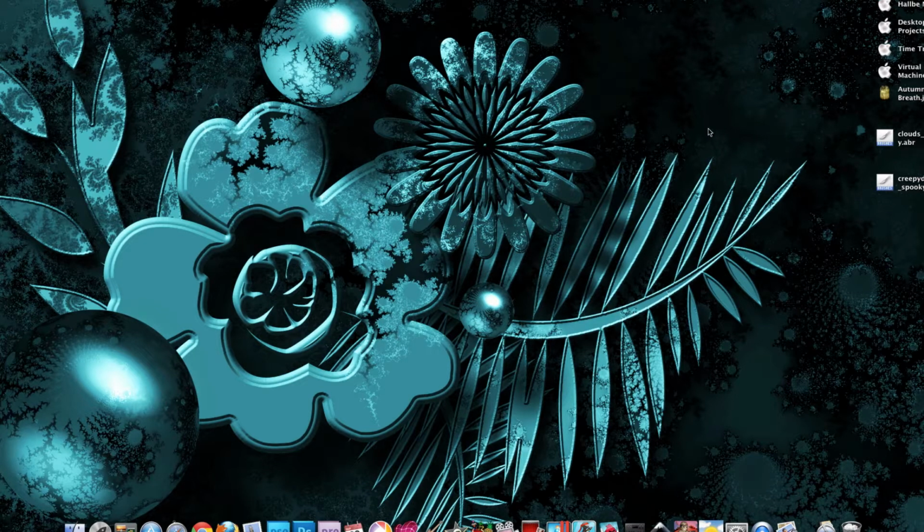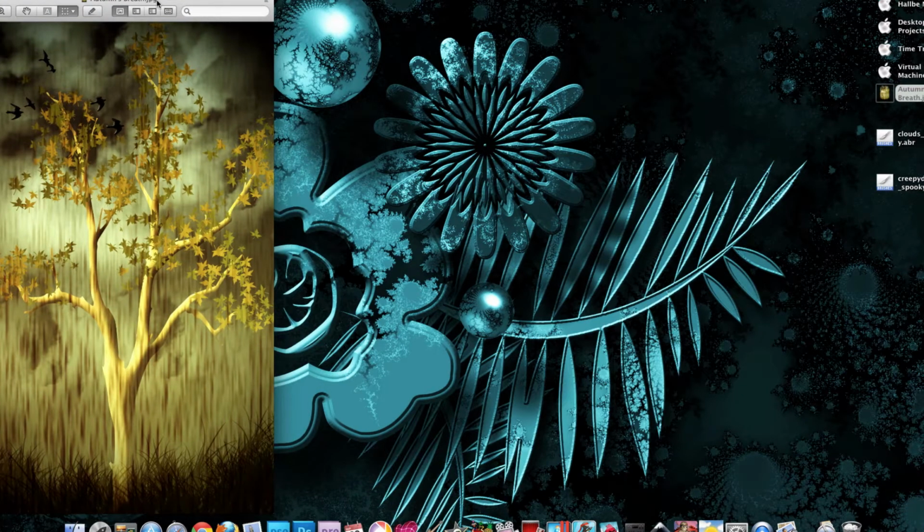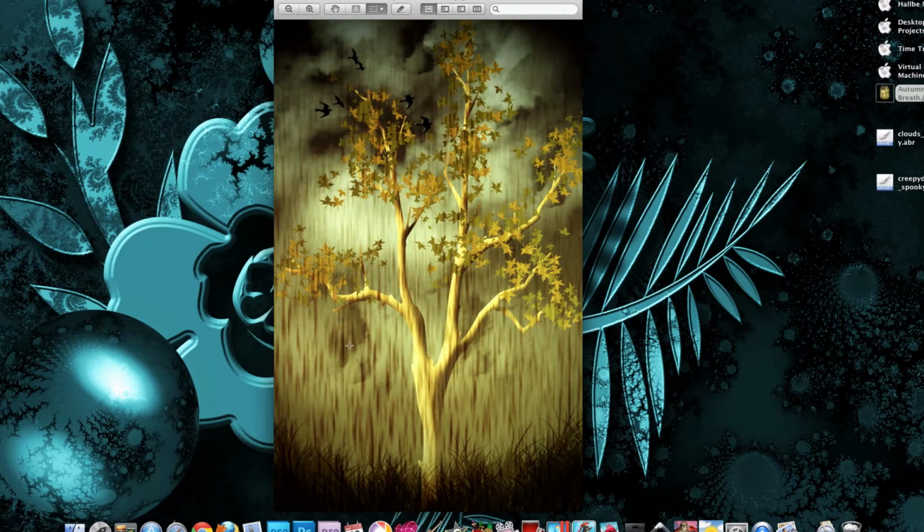I was asked by somebody that's into Photoshop or Photoshop Elements how to create some of the art that I create, simply, and it's actually very easy. The Elements just makes it easy. All you have to do is download a couple of brushes, and most of it's built into Elements. We're going to try and create something like this right here, which I called Autumn's Breath.